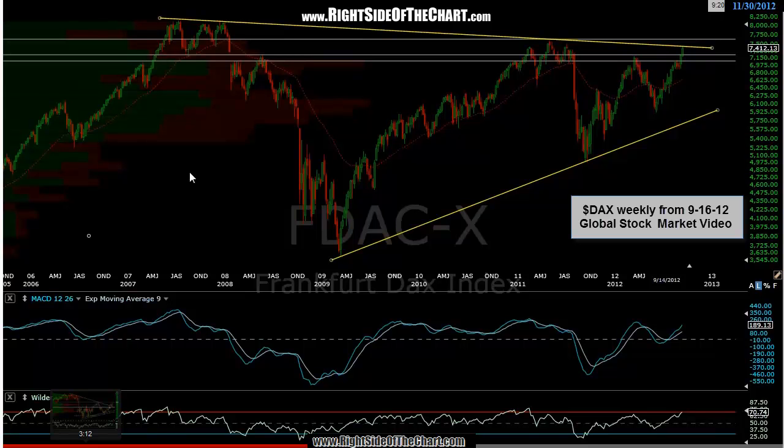Okay, now let's roll into the European indices, and we're looking at the Frankfurt DAX here. This is again back from the 916 video. I talked a lot about this pattern here, this large triangle type pattern. Very long-term trend line. We're looking again at a weekly chart that goes all the way back to 2007. We have multiple touches on here, and at that point I had mentioned this would be very formidable resistance, and I expected the markets to turn down.